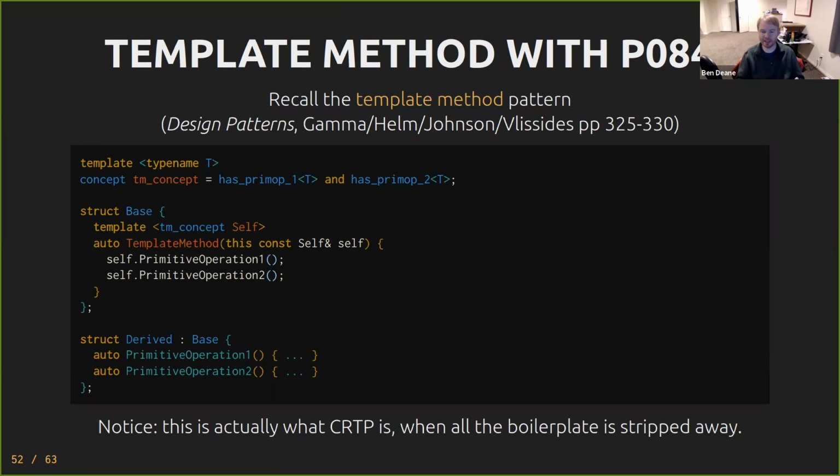This is actually, when you strip, I just had this realization the other day, it was like hitting myself over the head. This is exactly what CRTP is when you strip all the boilerplate away. It's the template method pattern. It's just so obfuscated right now. I didn't even recognize it. But, you know, CRTP is basically this, and kind of the obvious thing to do is to constrain the mix-in method here, or the template method.